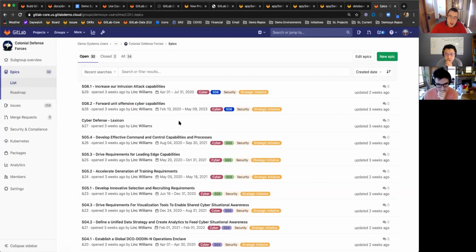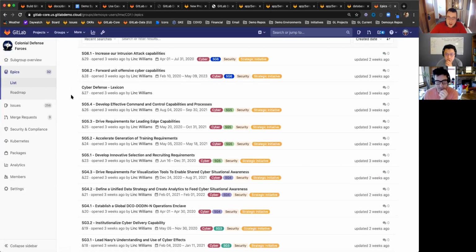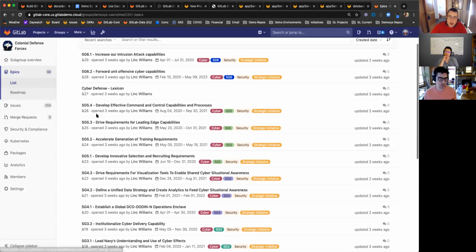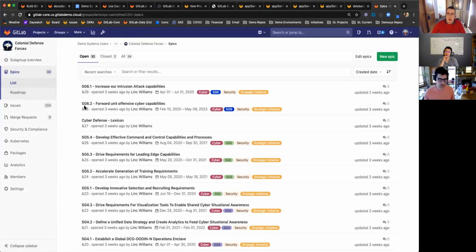So whatever import capabilities, this is a big considering factor, is how do we bring that in? And then how do we tie it into the roadmaps, which are generated based on the date values and the epics and the issues. That's one of the big things we have to look at. Let's not underestimate how much the group might involve more complexity than we think it is today. Okay. Yeah.